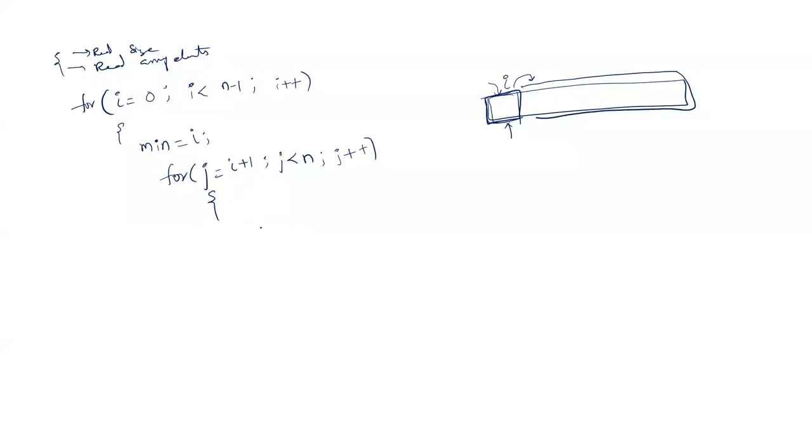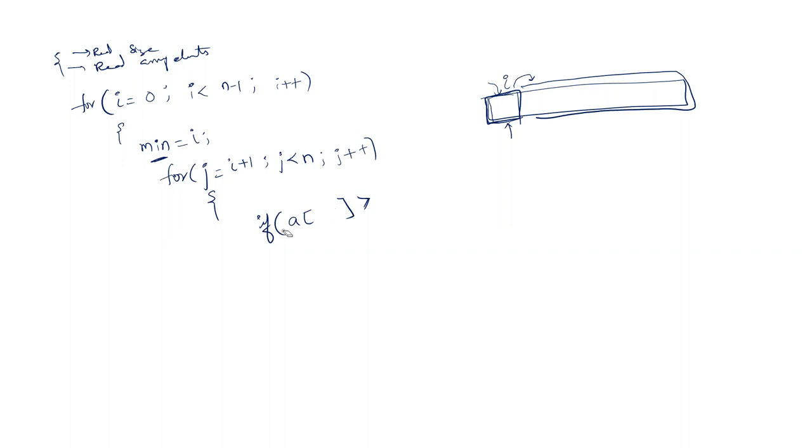Done. So next I have to compare with the minimum element. Which is the minimum element? This is the minimum element, so I have to compare. For the comparison, what is the minimum element here? min is the minimum element index. Remember, it is not the minimum element. So what is the array? My array is A of min. I have to compare with all the elements. Okay, A of min is greater than this element. Or else I'll write it like this, less than.